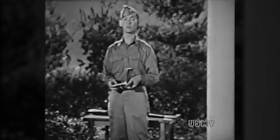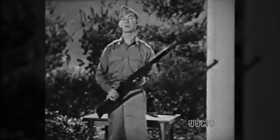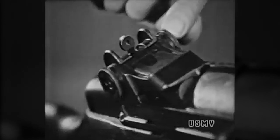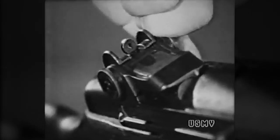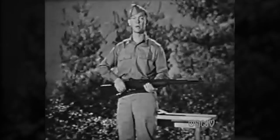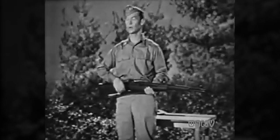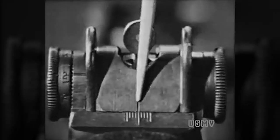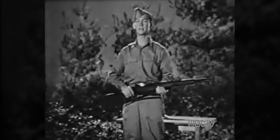How do you go about zeroing? In this company, you'll zero your rifle first at 200 yards. Don't pay any attention to the range scale on your rifle — it's not set and it may be off a mile. Do this instead: run your sight down as far as it'll go, then run it back up 10 clicks, because 10 clicks is the average 200-yard setting for all men and all M1 rifles. You've taken 10 clicks elevation for your first shot. What about your windage setting for the first shot? To begin with, whatever the weather's doing, center your wind gauge — set it so that the long lines of the index come opposite each other. If there happens to be no wind, leave it centered. Let's see how it would work on a calm day.